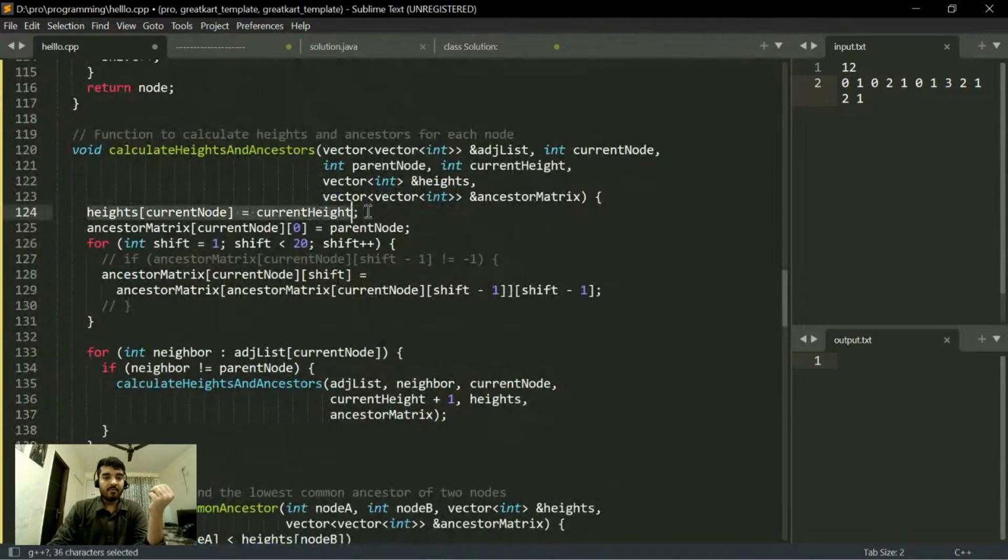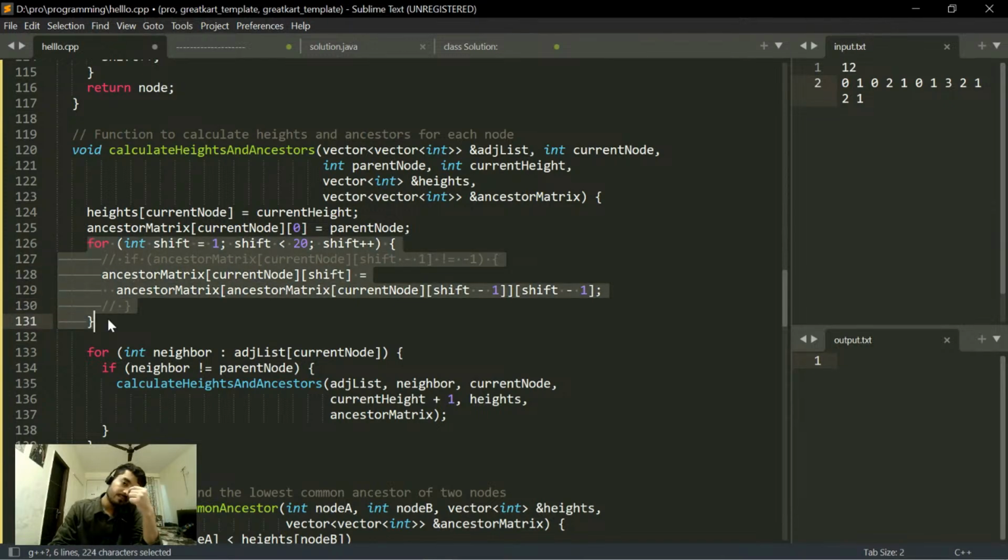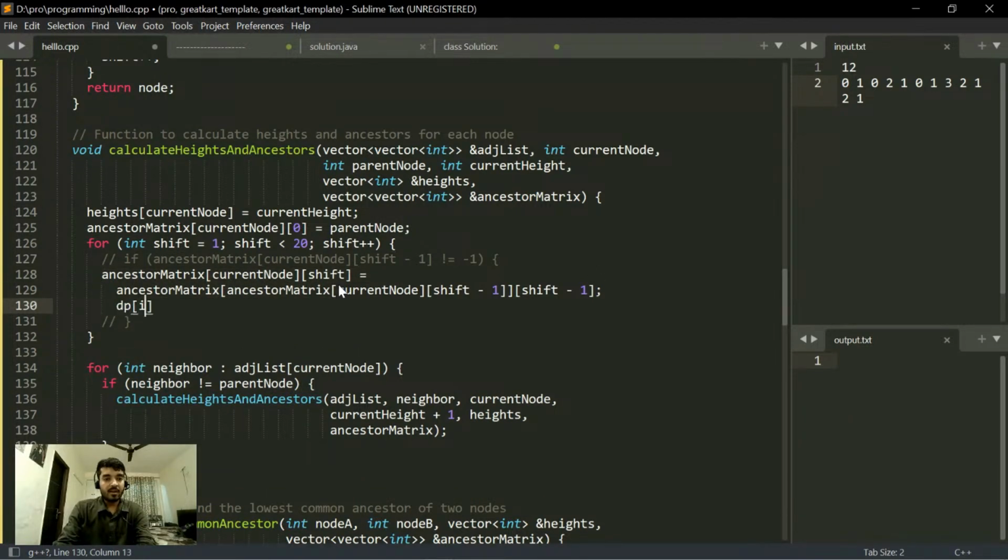This is my base case, right? The 2 power 0th parent, that is the first parent, is the immediate parent of the node. And then I'm filling all the other DP values.